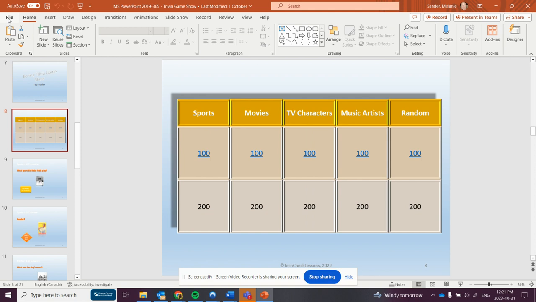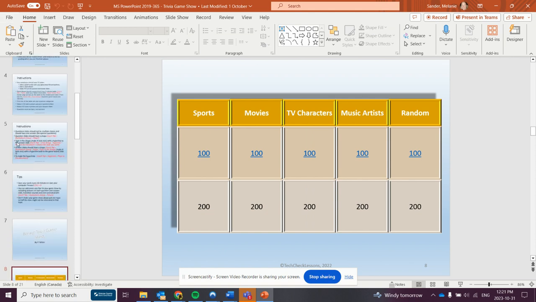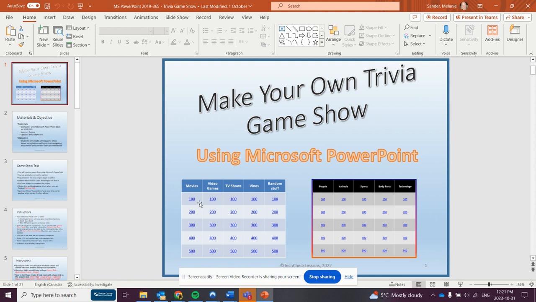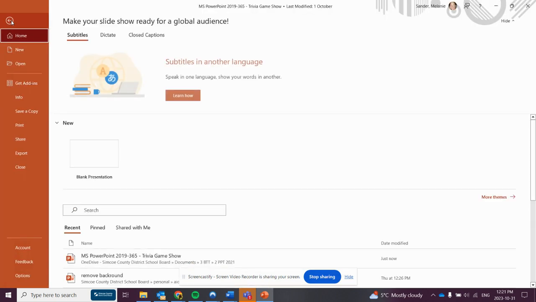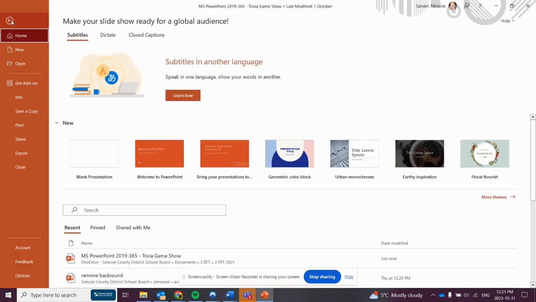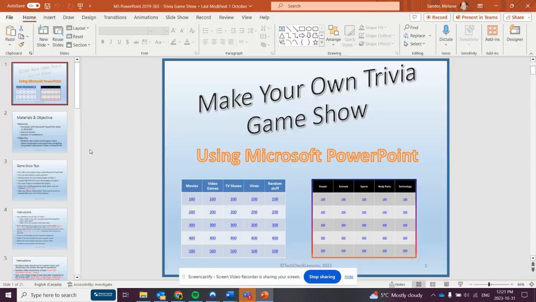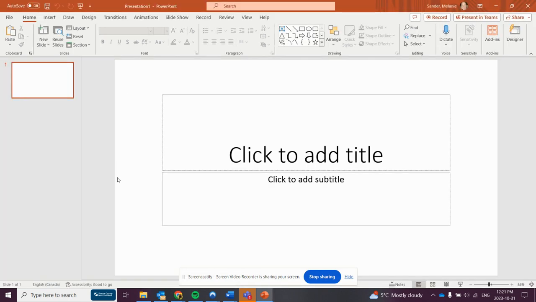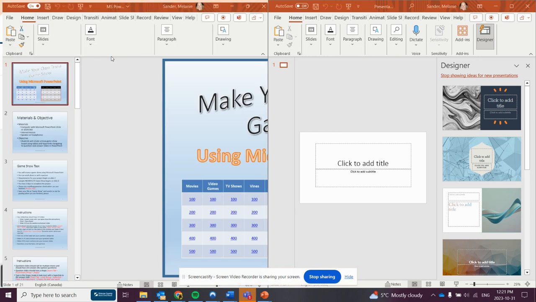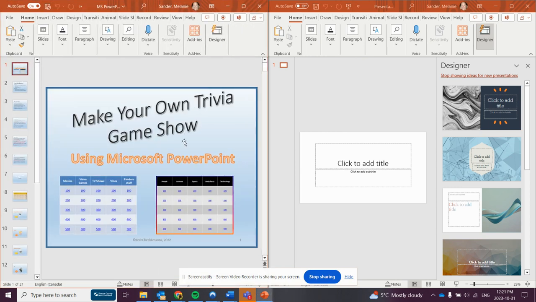So the reason why it's pairs is because, as you can see, you're going to have to do 5, 10, 15, 20, 25 questions and answers. So it's always easier for people to come up with questions and answers together. Now, I do want to caution you that please make your trivia general knowledge trivia.